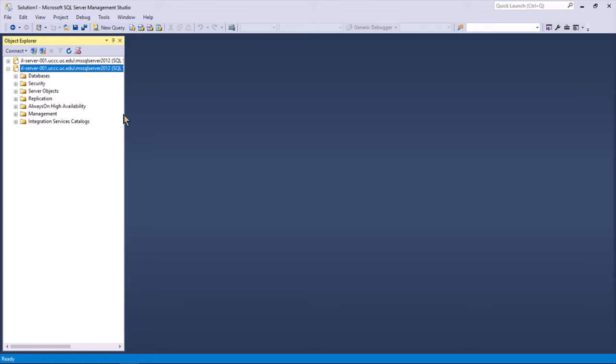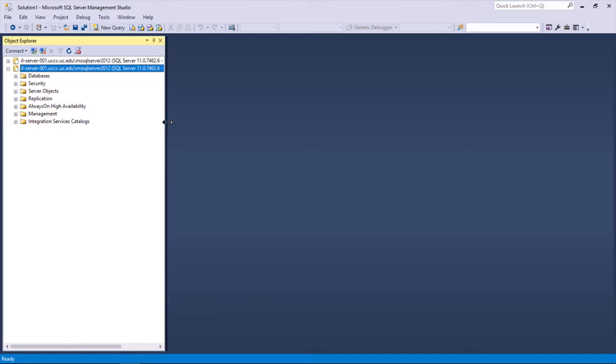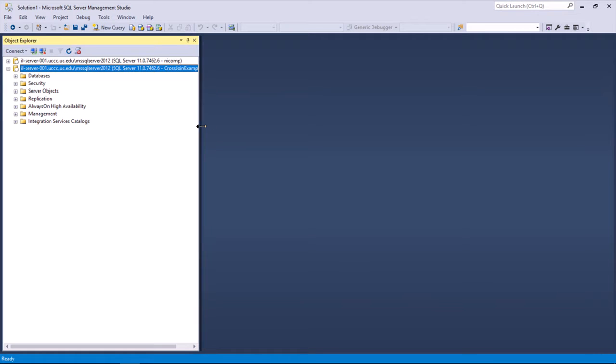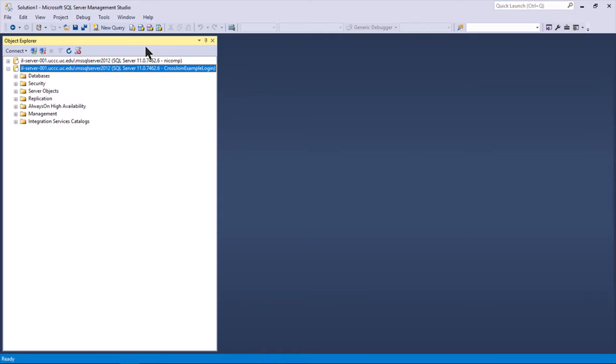And I'm logged in twice, which is a good thing, but a dangerous thing potentially if you're not paying attention. You can see that I'm logged in with one set of credentials in this login and another set of credentials in this login. You are expected to do that.